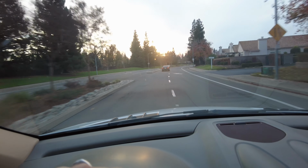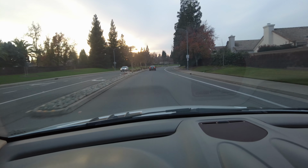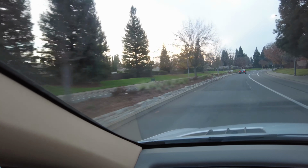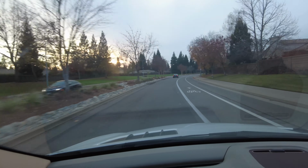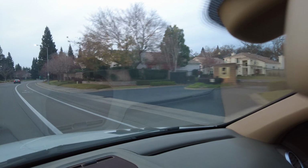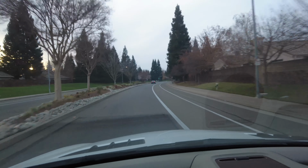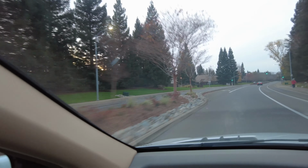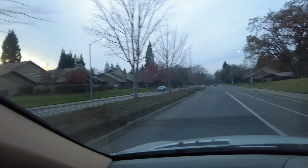And we haven't even talked about the walking trails, which tend to be one of my favorite things about Gold River. There are trails that go in between all the communities, and some of them even lead to the river, which is nice. And like I said, I apologize for the late vlog, but I was up at Whitney Ranch all day showing houses. So this is a little sneak peek into Gold River. I'll do as much as I can today. There are some parks over there as well, and I've attended a lot of soccer games.